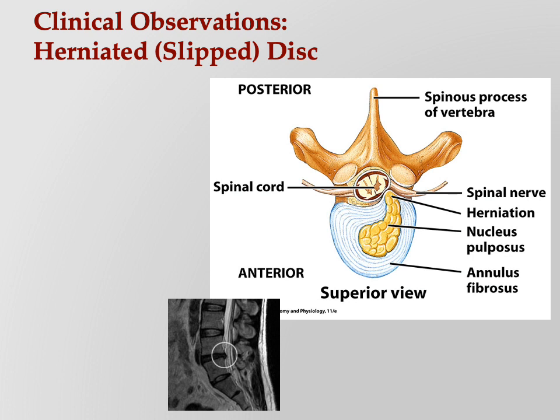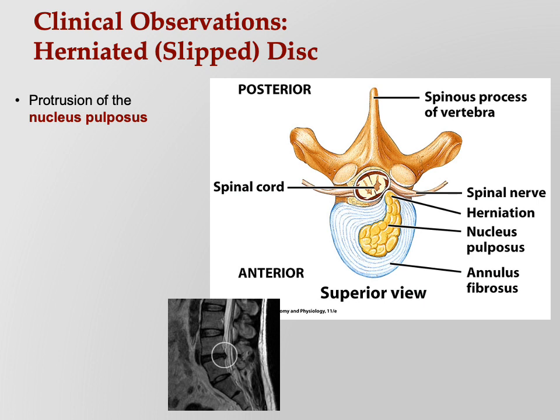So let's talk about a herniated or slipped disc. So remember we talked about there was the intervertebral disc composed of the annulus fibrosus, the fibrous ring, and the nucleus pulposus, the soft, chewy center of the Tootsie Roll Pop. Okay? So what happens is sometimes if you get a little tear in that annulus fibrosus, you can get that through trauma. You slip and fall, you're playing sports, you get hit. Often happens when people are lifting things that are too heavy. So typically this happens in the lower vertebrae, in the lumbar and sacral vertebrae. So you get a tear in that annulus fibrosus and the nucleus pulposus starts to ooze out.